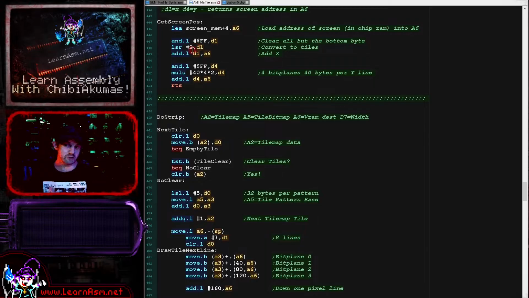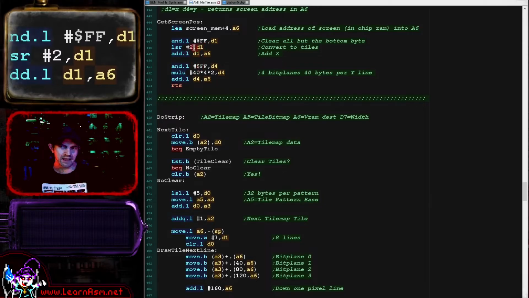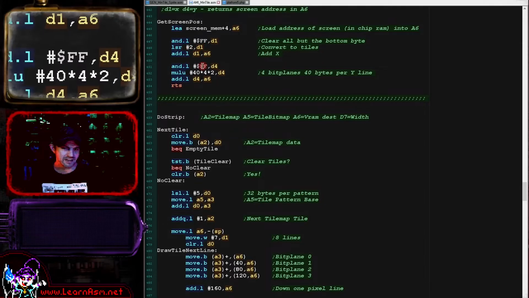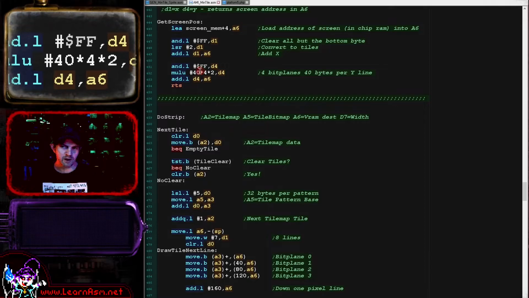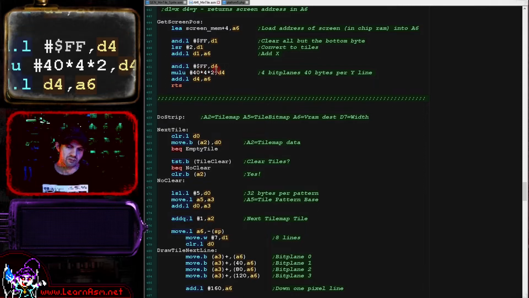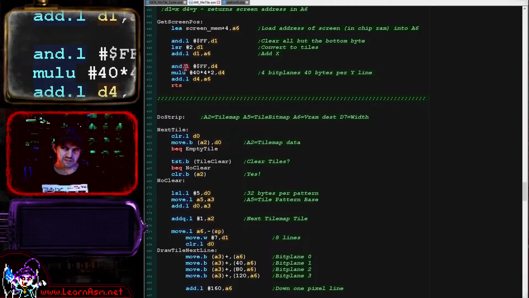I do have an alternate version of this code which uses the blitter, and that can do per pixel movement, so we'll see that next time. So that's our X coordinate calculated there. We're then taking our Y coordinate here, and we're going to effectively multiply this by the number of bytes per line. That's 40 times 4, 160. And then by 2, because we're working in logical units and we want to work in pixel lines. So that is effectively calculating our Y offsets here.